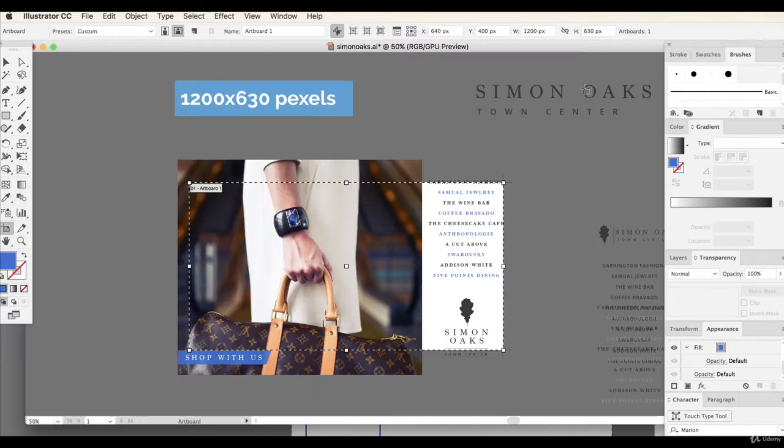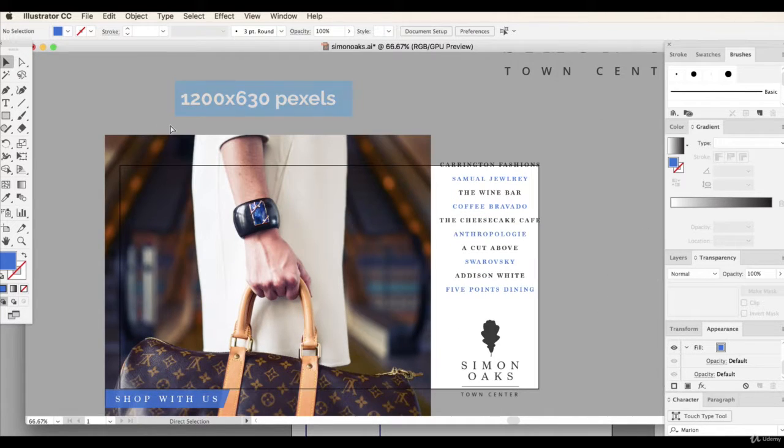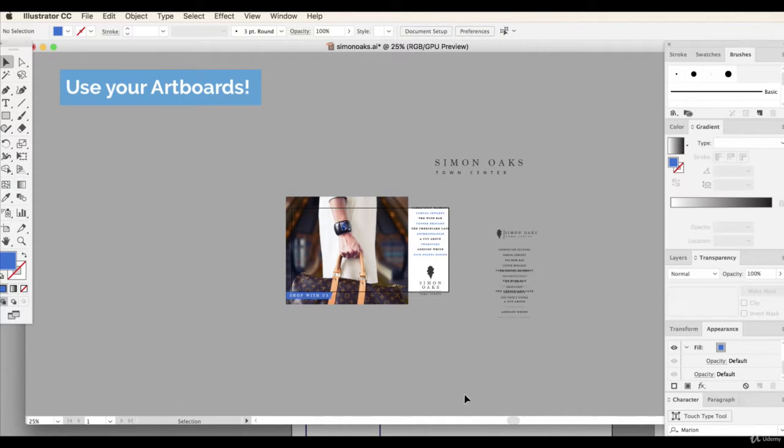And what I love about designing in Illustrator is I can do several different artboards. Let me go ahead and zoom out. So when we start to do all these other Facebook ads, I can have one document but have all my different social media sizes in there. A lot of designers design in Photoshop, and you can also use the artboard system there too, but I just love the way Illustrator is in the vector environment.